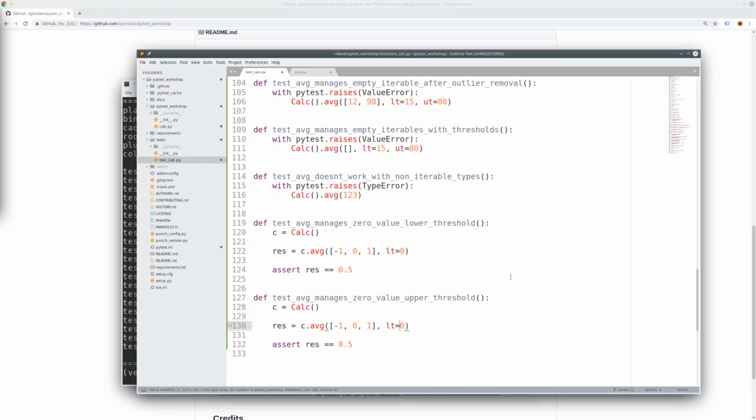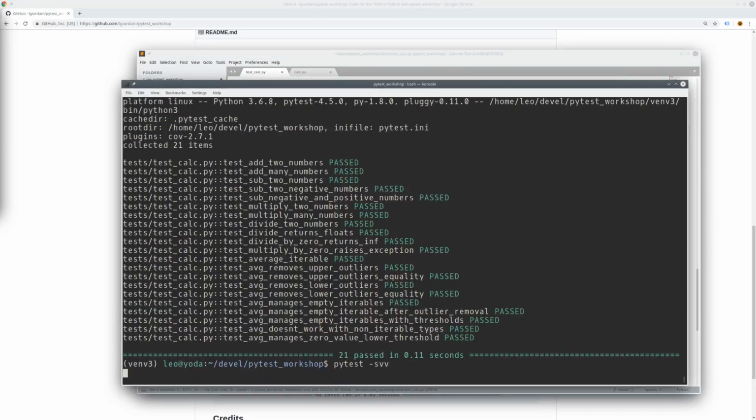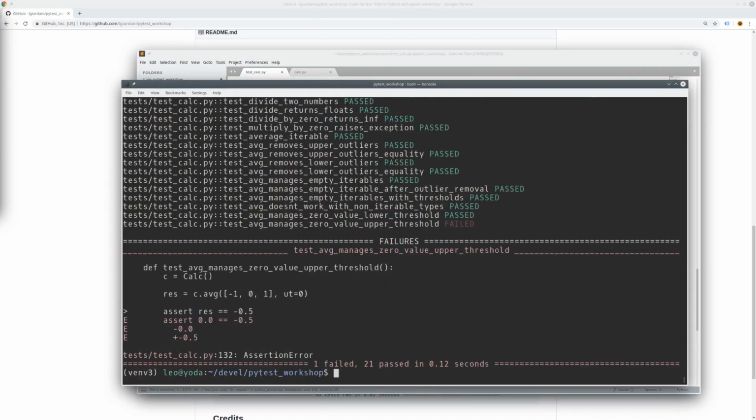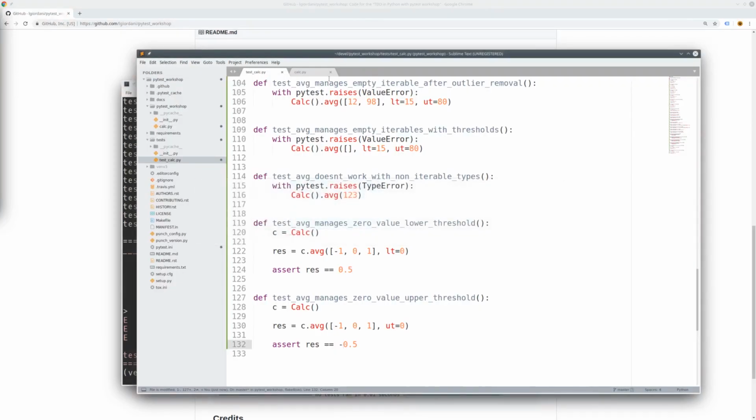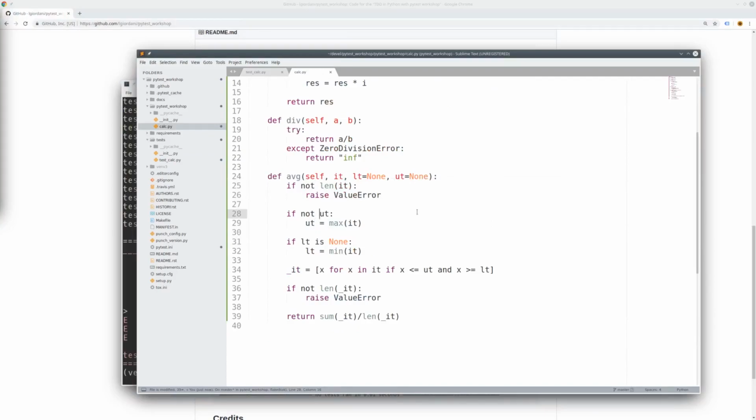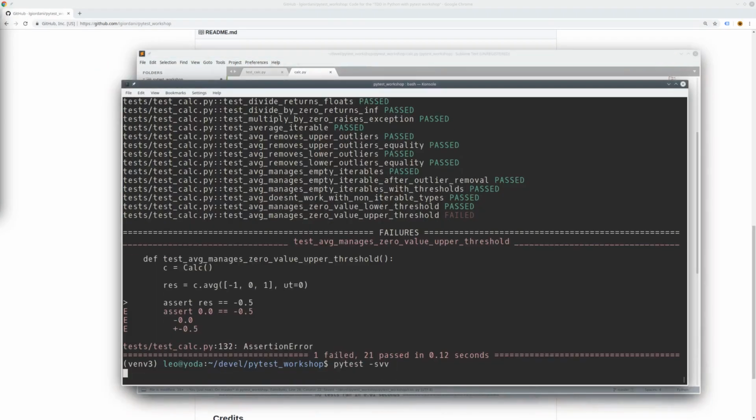The iterable is the same, this is the upper threshold, and the result is -0.5. Let me check. It fails. The values are basically the same as before, just -0.5. And the solution is the same as well. So if UT is None, get the max.